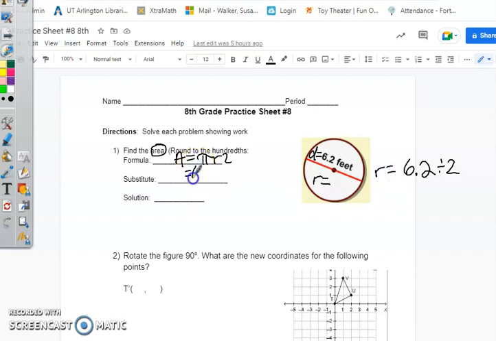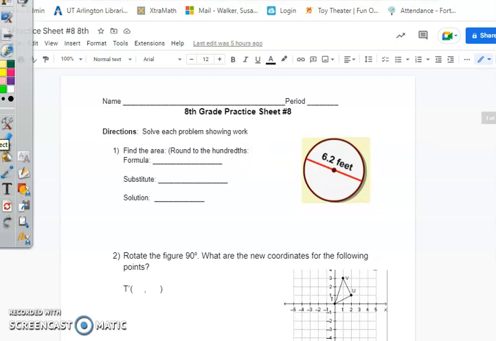So then your job will be to multiply pi times whatever you get for the radius, whatever this is. You're going to put it there and you're going to square it. Okay? When you punch it in the calculator, you're going to get all sorts of digits. Try to round it to the hundredths, which is 2 places past the decimal.